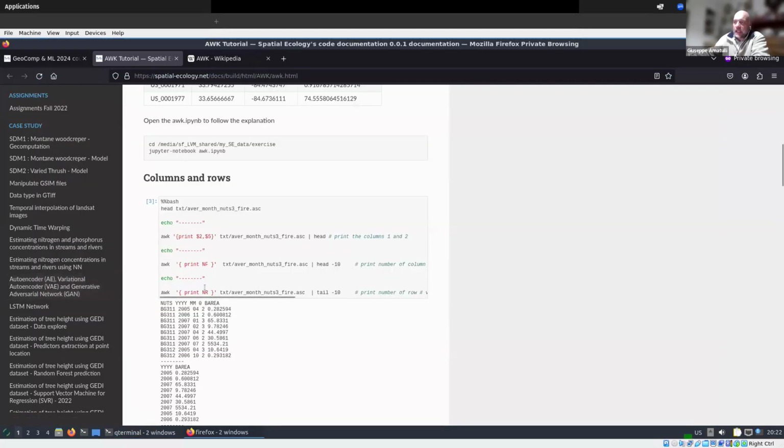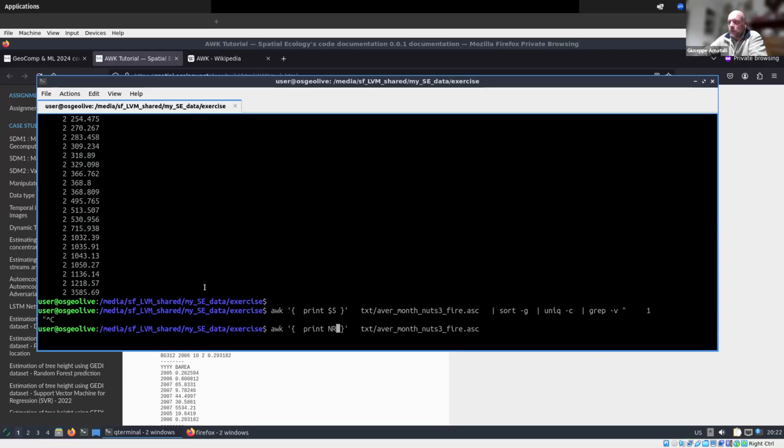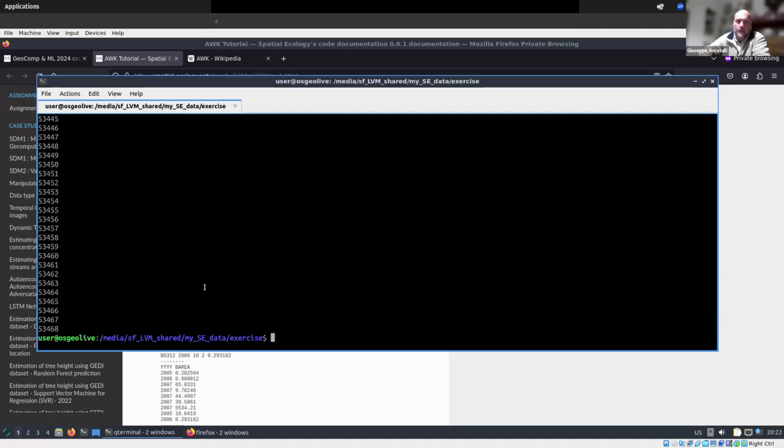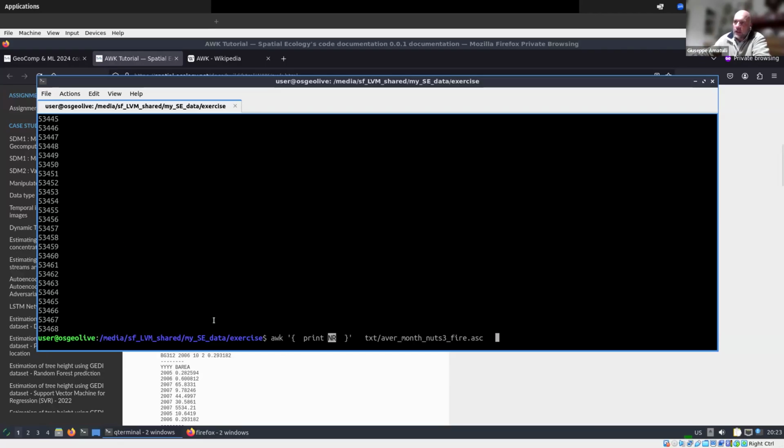Okay, so the same is for the number of row. With AWK, here you can see what number of row means. If I print number of row, what is it going to print? It is going to print for each line the number of row. It's scrolling down, so it's going to print 1, 2, 3, 4, 5 until the end. That's why you see that AWK is working line by line, because this variable is for each row.